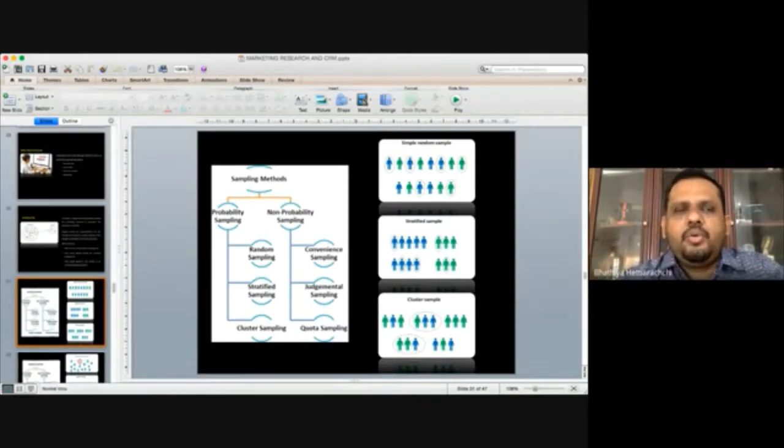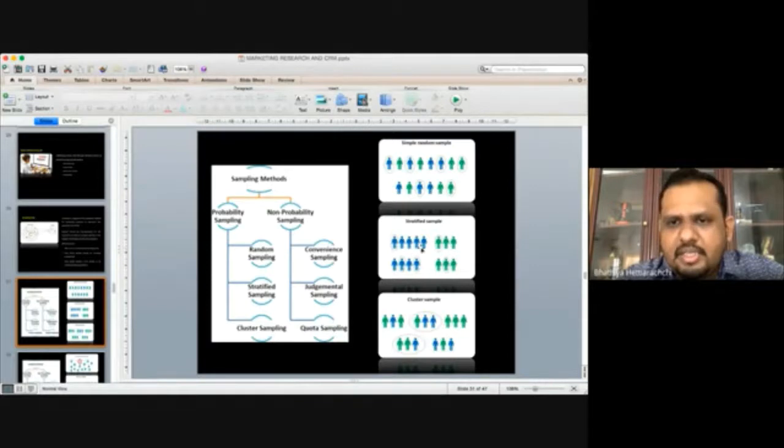It's like you have a set of pebbles in a box, and you will just take one pebble out of it, and you don't know why you have taken it, what it is. You just take one, right? So likewise, in a simple random sample, you take someone, right? You just take somebody, and then that person will be in the sample.